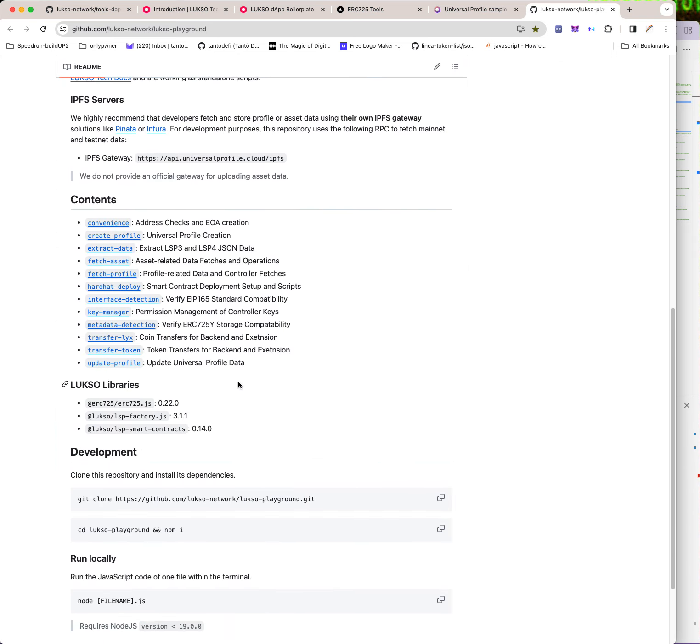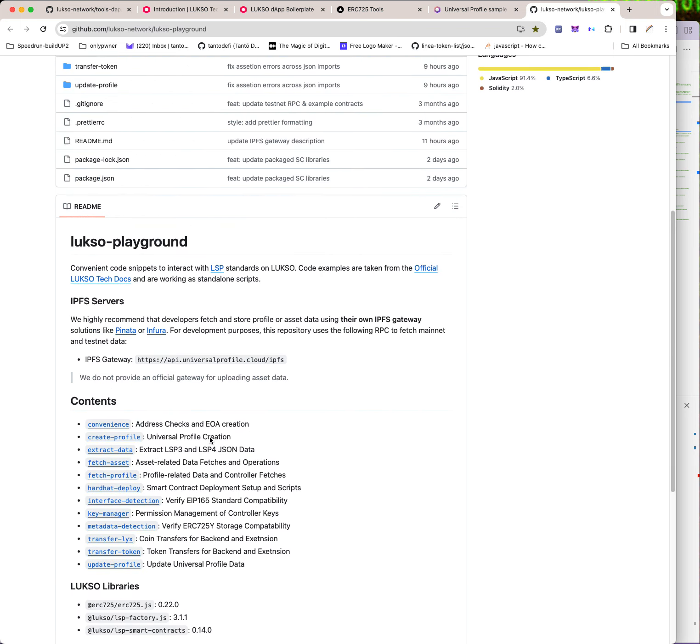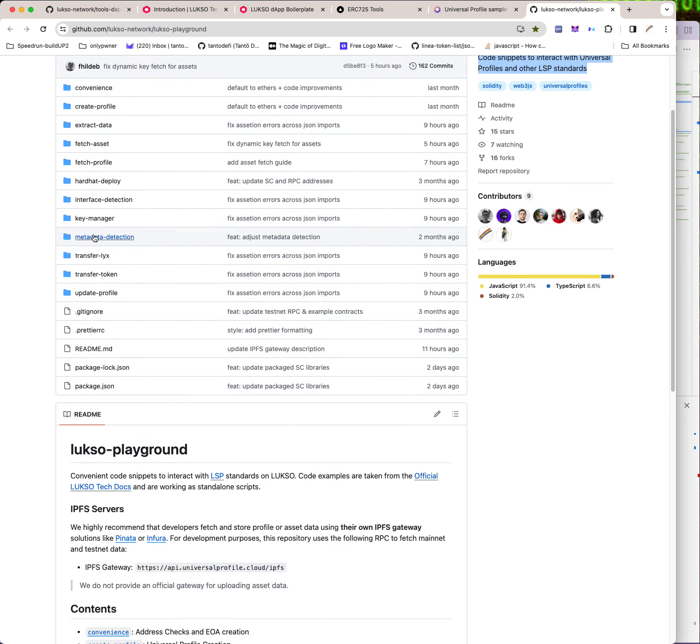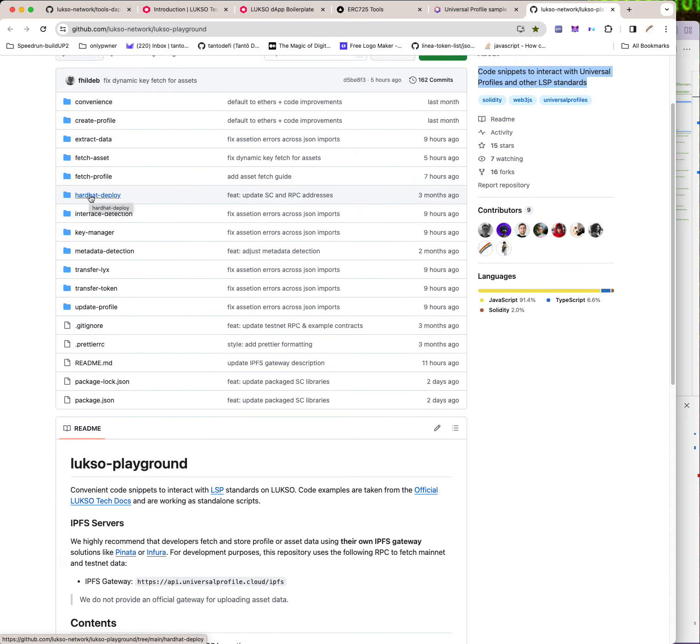This is awesome because on the back end, you can run some pure JS to do things like: update a profile, transfer a token, transfer LYX, the native gas token, detect the metadata, play with the key manager, detect if it's a universal profile by checking the interface, deploy an example Hardhat contract, fetch profile data, fetch an asset, extract data from a profile, create a profile programmatically, and some convenience helper functions that log your local addresses, create an EOA, and log balances of the tokens you'll be running in the terminal.